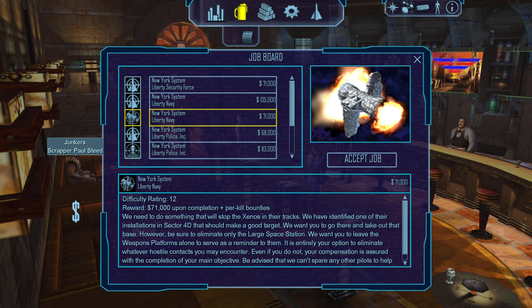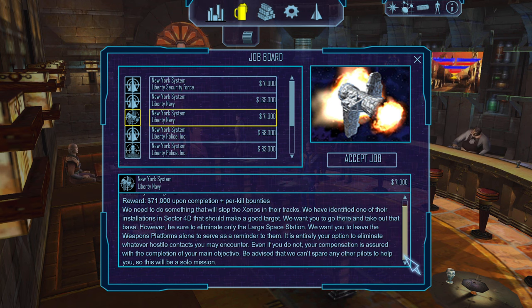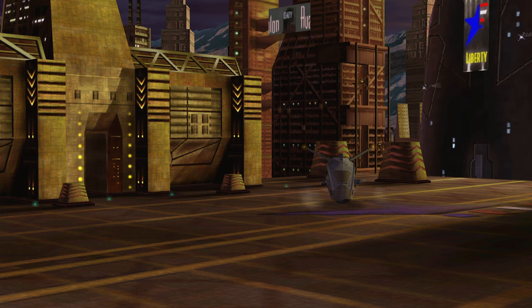I don't even know if this is going to work out well. Let's see, it says difficulty rating is 12, plus per kill bounties. Nice. We need to do something to stop the Xenos in there. He should have eliminated only the large station. Okay, but they say per kill bounty, so obviously individual... Oh, I don't think I actually accepted that. I didn't actually accept it. I don't know what was going on in my head right then. I'm sorry.